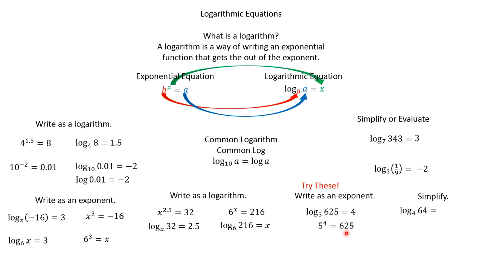This is really the only way that actually even makes sense here. And then log base 4 of 64: 4 to the what power equals 64? If you thought 3, then yes, that is right. So this is most of what we're doing today. There's a little bit more we're going to talk about, but this is the bulk of it. Kind of weird, but there's no real math that we're doing for the most part. So that'll be most of it, but let's look at that extra little bit too.